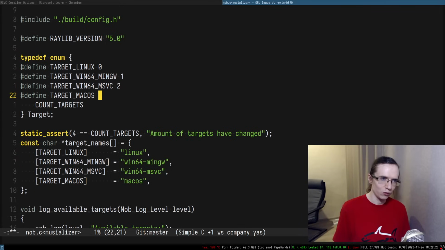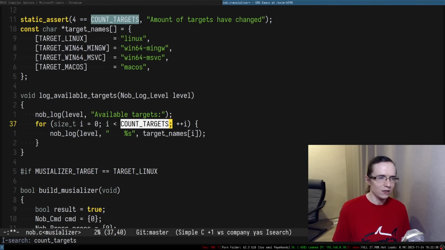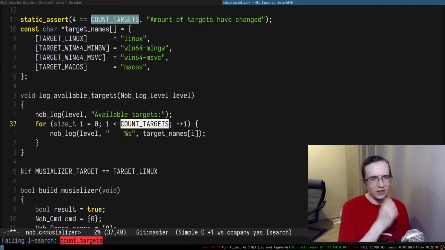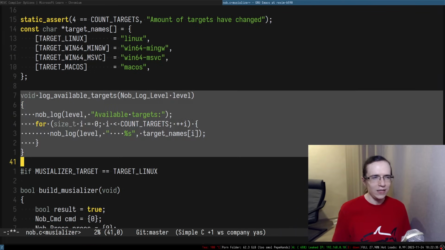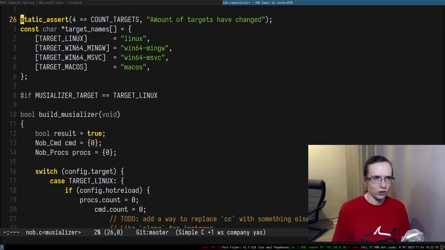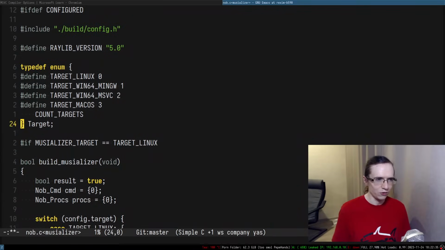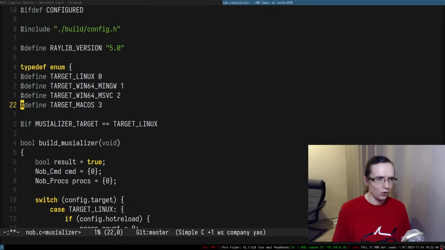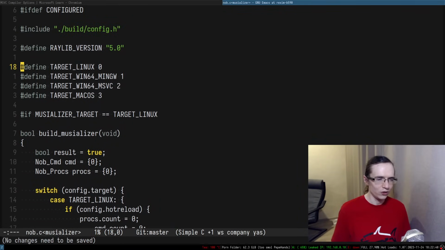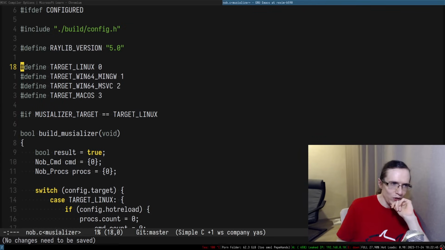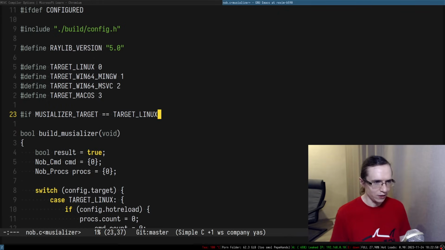I'm not sure if we need count targets. Do we need count targets? We do use targets for logging, but we don't really need to log that stuff anymore. So let's actually get rid of all of that stuff. So let's dismantle all of those things. Right, so for now, they are macros now, and they're specific numbers. So it makes it a little bit easier to do things like that.